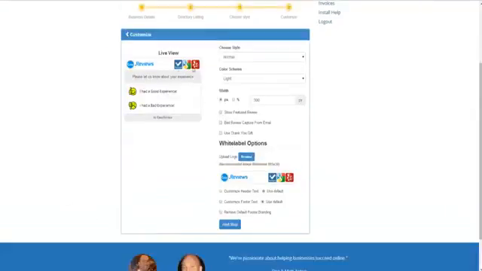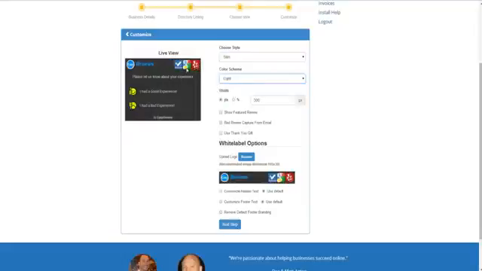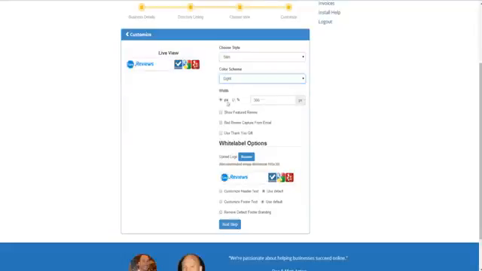Then here's where you customize, and this left side here is the live view, so it shows you what this is going to look like when you paste the code into your website. You go to slim mode, which will normally look just like this until you hover over it. So this is a clean look that a lot of people usually go for. And then you can change dark or light depending on your site's theme. You can change the width either via the pixel size or the percentage, so it's up to you however you want to do it.